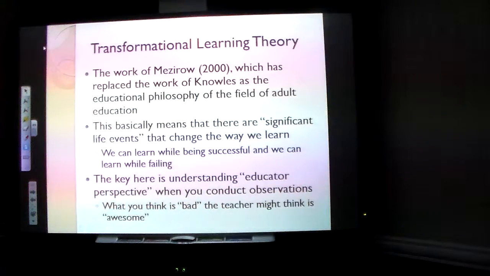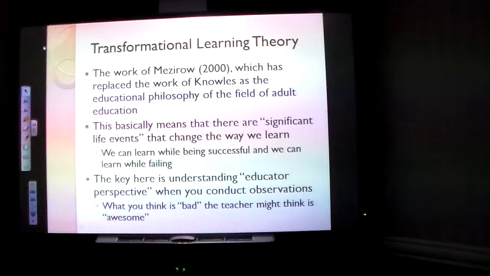So then we have transformational learning theory that basically says that people have life events, and these are things that change the way that they learn and the way that they're capable of learning. When one of those life events occurs, it can increase their capacity to learn, or it could decrease their capacity to learn as well. And the note that I always make that I think is important, if I think something is bad, the teacher might think it's awesome, and they might want to do it in their learning activities.